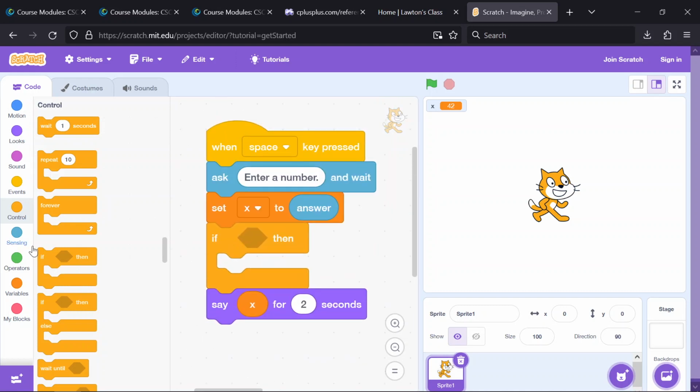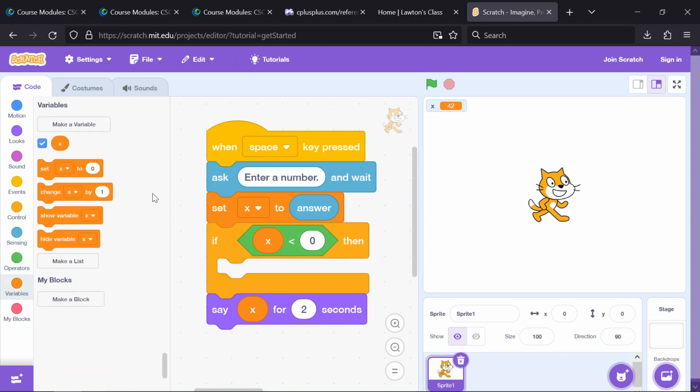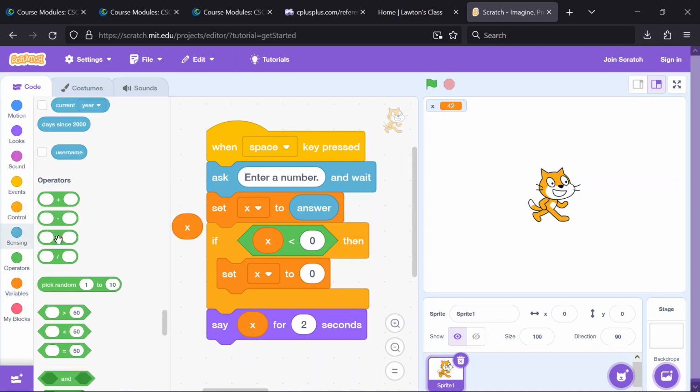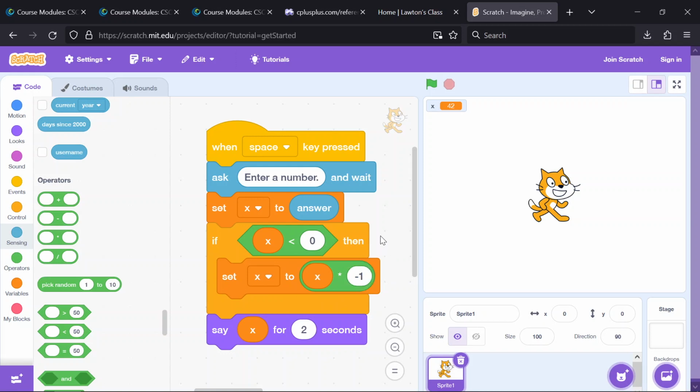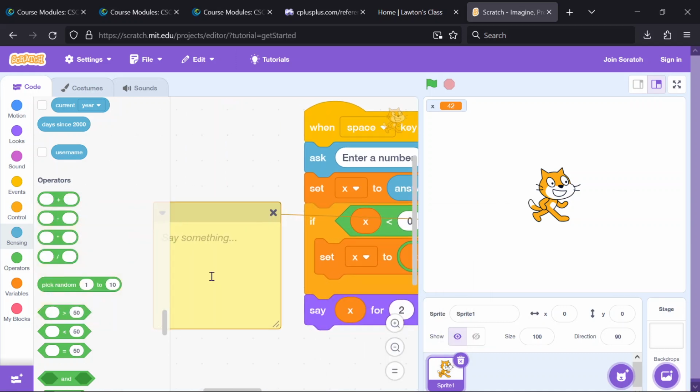So instead of that one, I can just say this. If x is less than 0, all I want is for something to happen if it's negative. So if x is less than 0, set x to be whatever it was times -1. So that is a bit cleaner. You just want to do something only if it's true. Does nothing if it's false. Where do I put this comment? There. Do nothing if the condition is false. There is no else for this one.